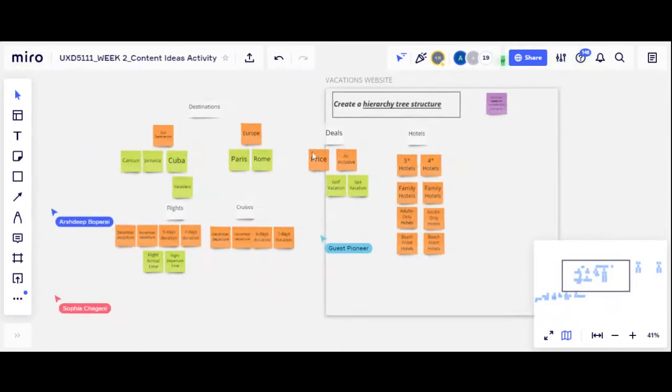Then if I look at deals, so we've said we're going to have a section. Yes, Cancun is Mexico too. And here's a challenge, Ashley. I work for a vacation company, and when it comes to deciding on categorization for destinations and countries and continents and all of these, it can get very, very messy, very complex. But for the purpose of this class, yes, Cancun is part of Mexico. You would probably need to have Mexico. But you could actually make the choice to list Cancun and bypass Mexico.